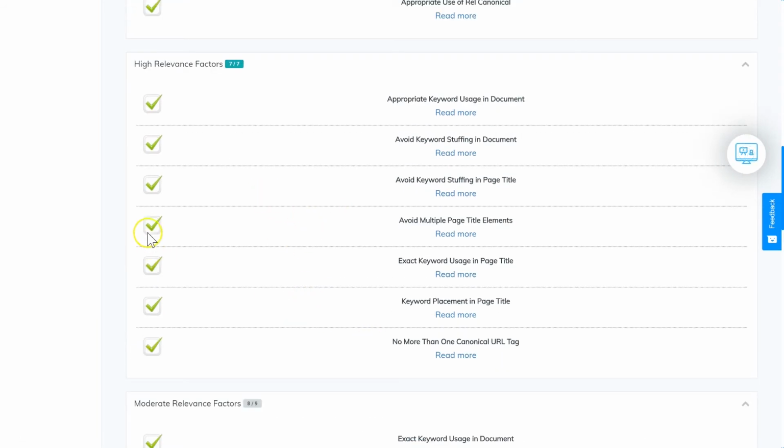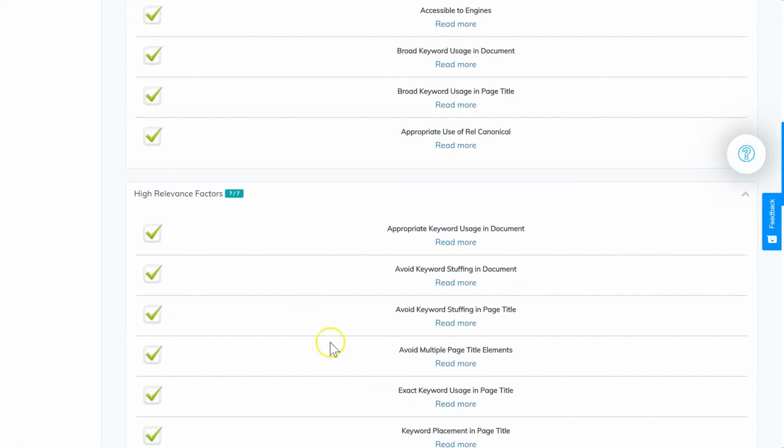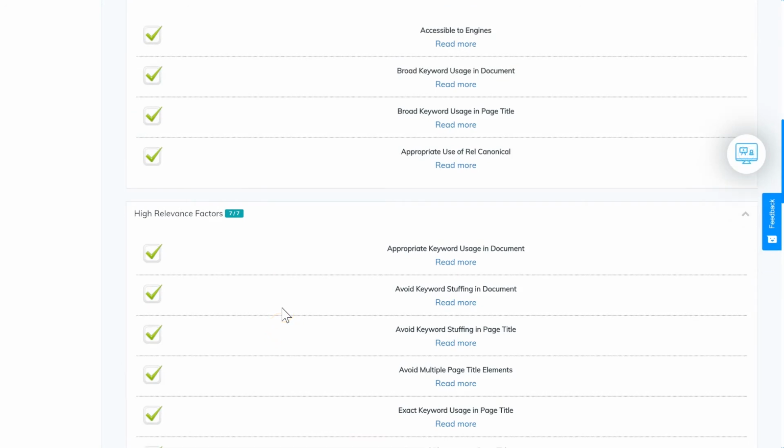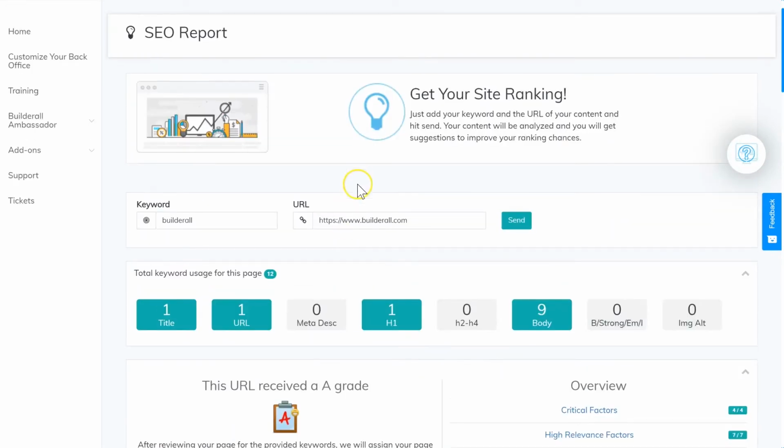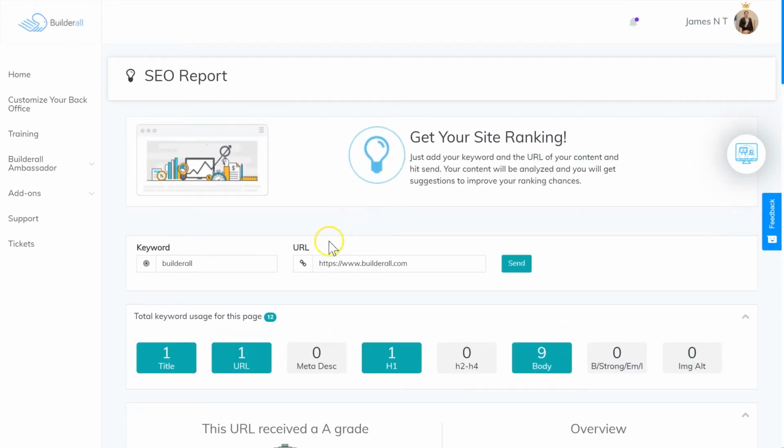So as you can see, this hits every single one, and it's really good for optimizing your page for on-page SEO. Of course, there's a lot of other stuff that you can do for off-page SEO, but this tool is just for on-page stuff. So make sure you run through any pages that you want to get ranked through this keyword tool to help boost your rankings. So with that said, let's move on to the next tool.